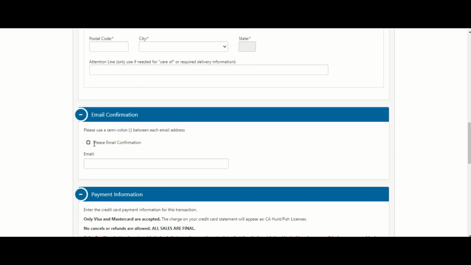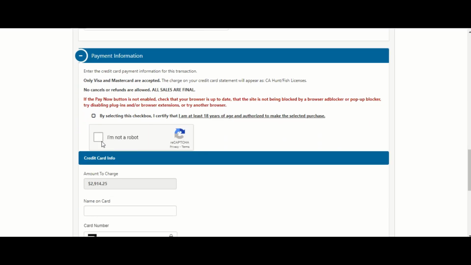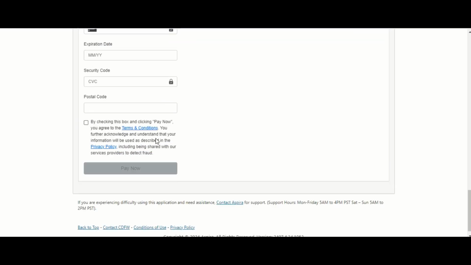Please click the Please Email Confirmation to get an email confirmation of the receipt. Make sure you click that you're not a robot, and once you enter all the information, click Pay Now.